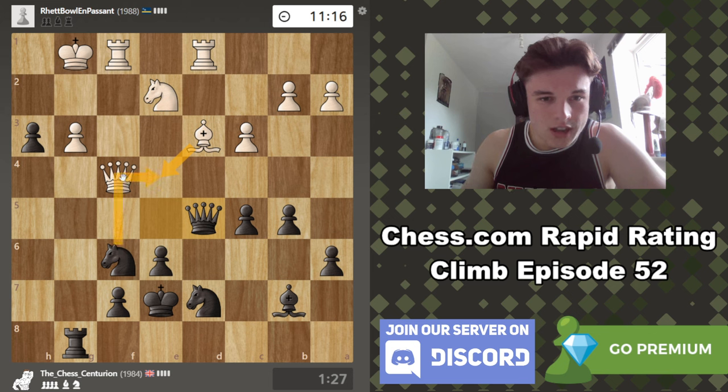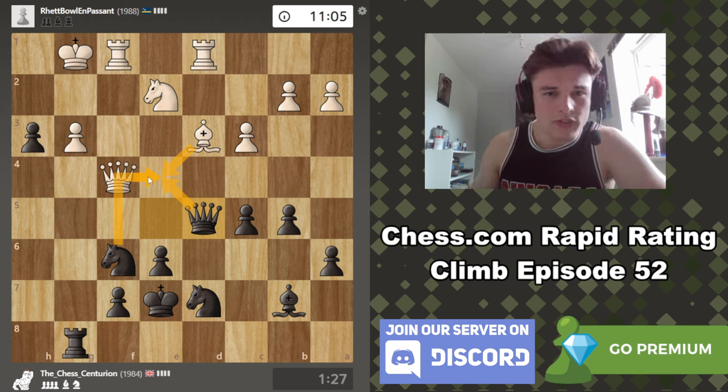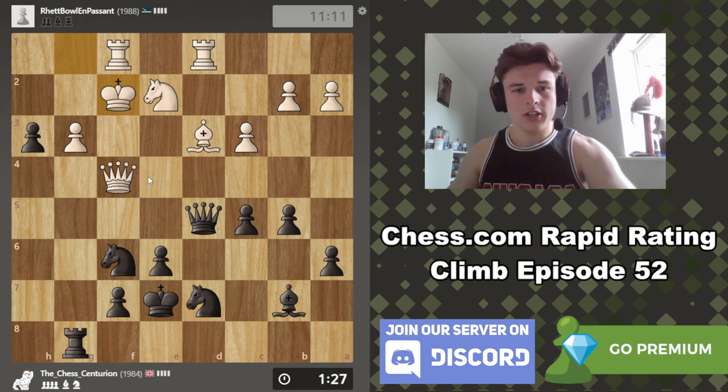We can't take with the knight because our queen will hang and f7 hangs. But yeah, I think we just take with the queen. And obviously, if he trades with us, then we're up, what, two minor pieces for a rook and two pawns, which is completely winning.